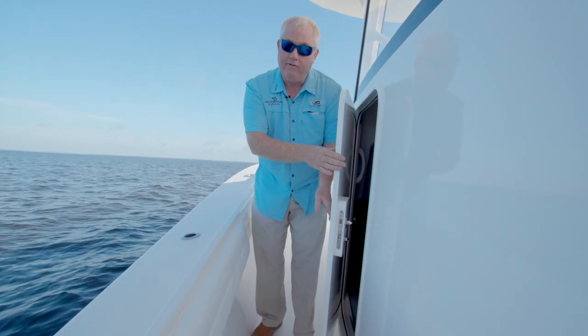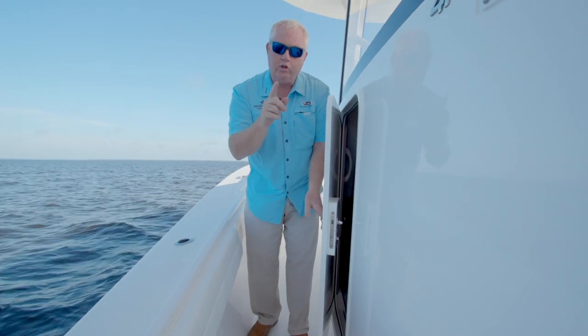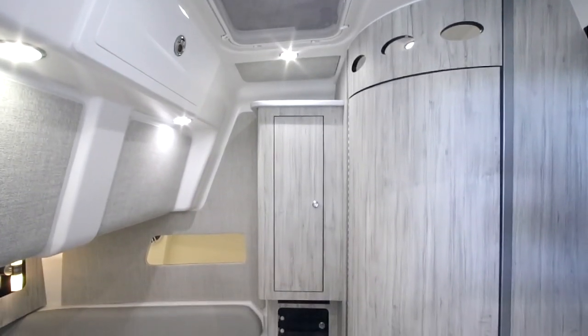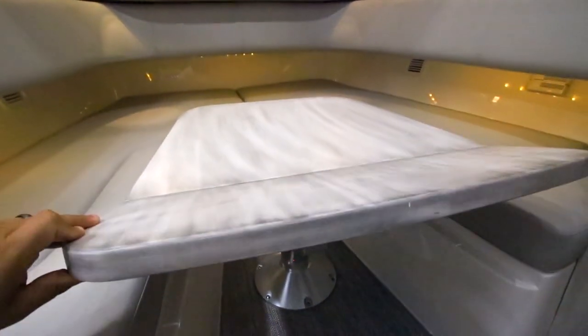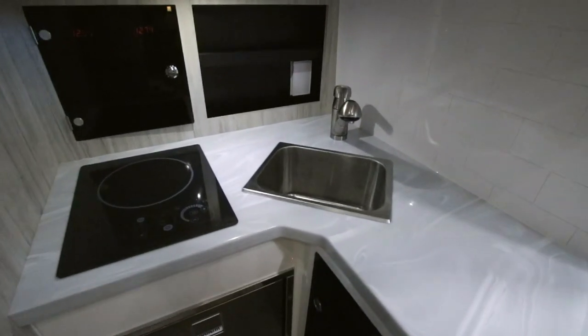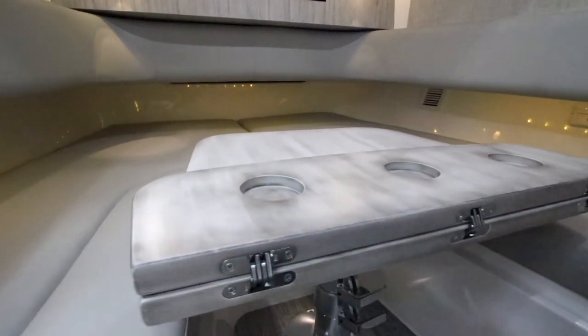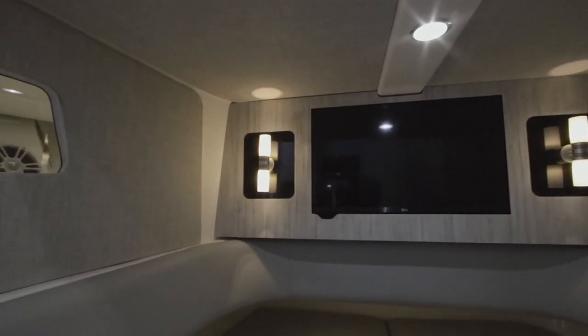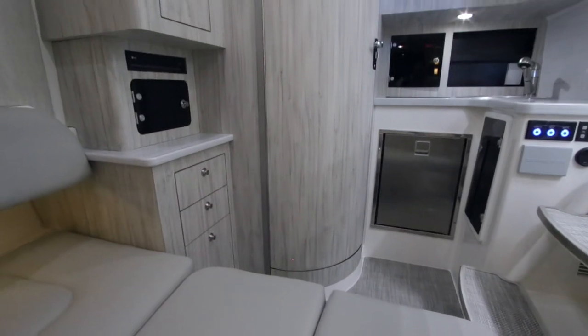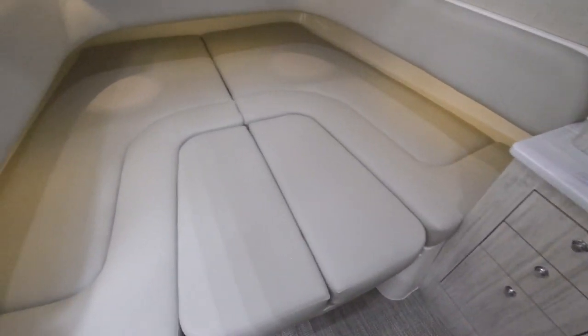As we're making our way along the side of the boat back to the helm station, you'll notice the handrail is ergonomically shaped. You have lots of space in here. The combing pads go all the way back and there's this big heavy-duty door going down into the cabin. Down here in the cabin, one of the first things you may notice is how light and airy everything is. Some of the interior updates include these white driftwood panels, a cherry driftwood dining table, gray quarry countertop solid pieces, and rich seashell walls. There's a Blu-ray player in here, a 110-volt 32-inch TV, and Dolby digital surround sound. Plus plenty of room for two full adults to lay down on this bed and spend the night in here.